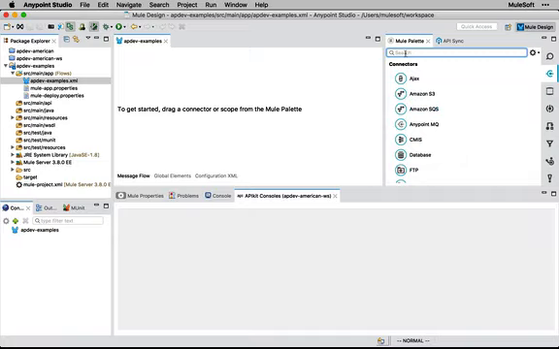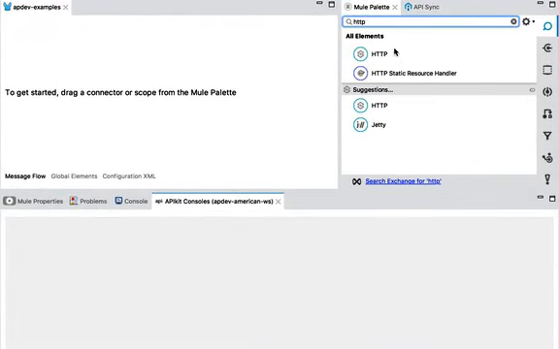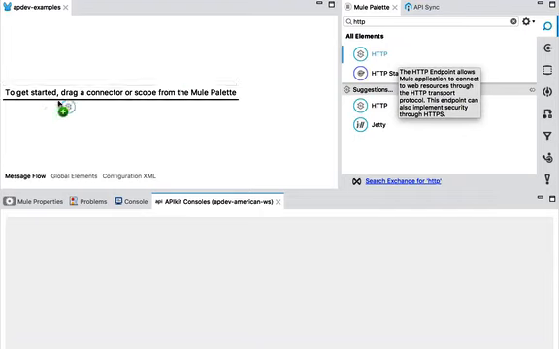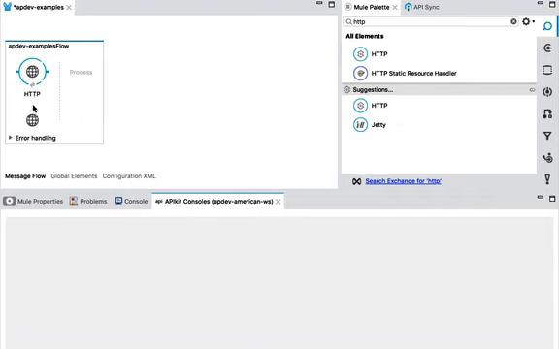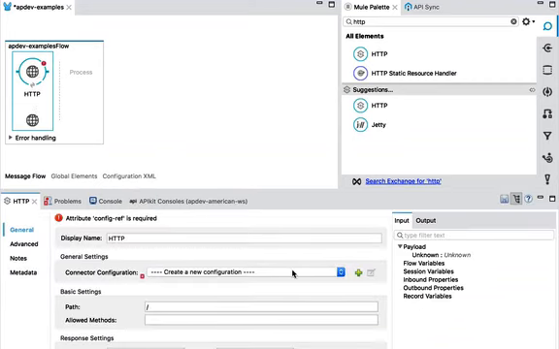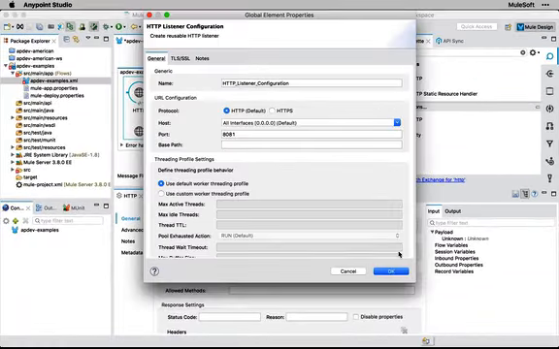So just like the other modules, we can search in the palette for HTTP and drag the HTTP element into our canvas. Once we drop the HTTP element into the canvas, we can double click on it and create a new connector configuration for the HTTP element. Once again, same rules apply. We're going to keep port as 8081 in this video, but if you've had to use a different port in class, feel free to change that now so that your computer can expose the port effectively. For now, I'm going to keep mine as 8081 and hit OK.